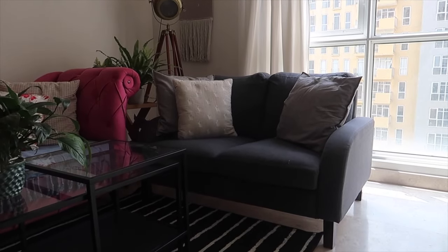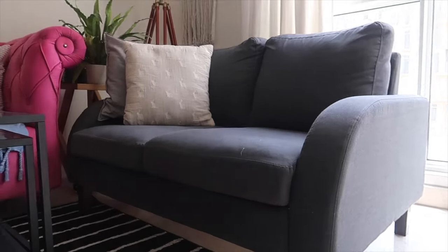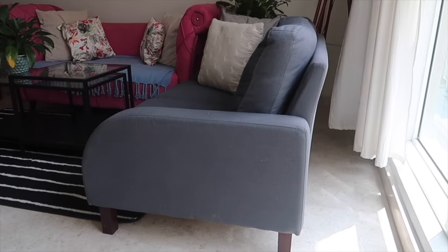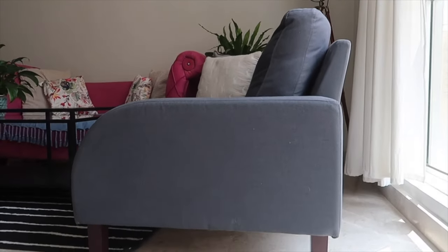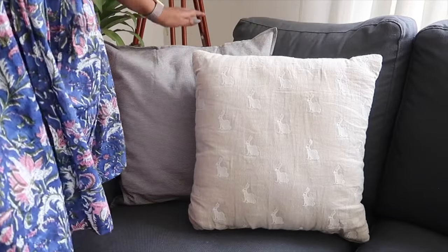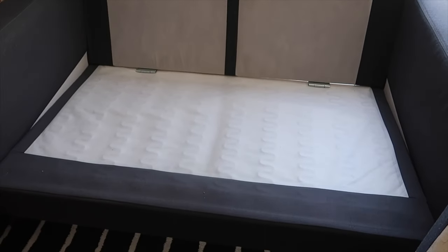Next, I want to show you this two-seater sofa. It comes in two different sizes: two-seater and three-seater. It's so affordable and really good quality. It feels quite sturdy — I can sit, sleep, and roll around. This is one of the cosiest sofas I have ever owned. The sofas from IKEA are either with fixed covers or with removable covers attached to the sofa base by Velcro or zipper, so you can remove them easily and wash whenever needed.